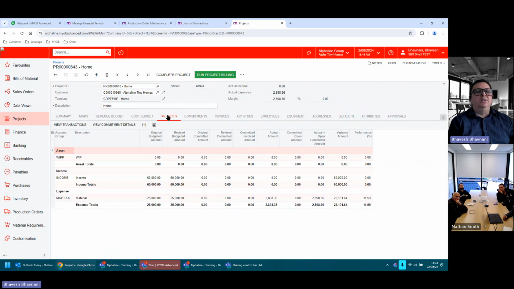So when I look at the balances of my project, I can see under expense, material will be the expense of the item. During the manufacturing process, you will see it as an asset in the WIP account. But once it's completed and issued to the project, it will transfer from the WIP to the expense, COGS account, basically.